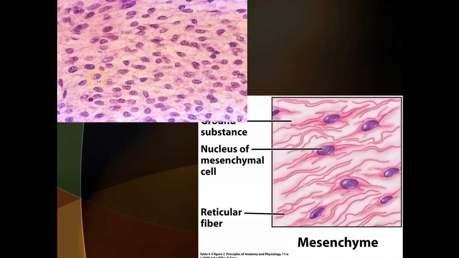We can see it here as well. We see the cells themselves here in the deep purple, and we can see the reticular fibers branching and filling in all the spaces. And you get a good example here of mesenchyme, which eventually will become connective tissue. We can see that there's a lot more space between cells than there was in epithelial tissues. So this is what we talk about when we're looking at connective tissue.